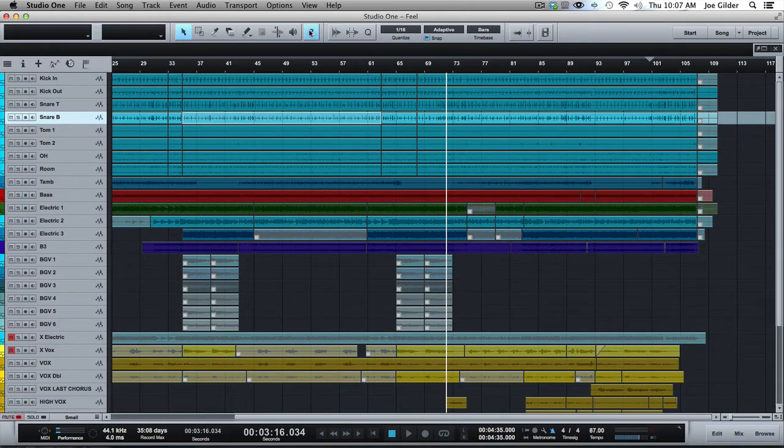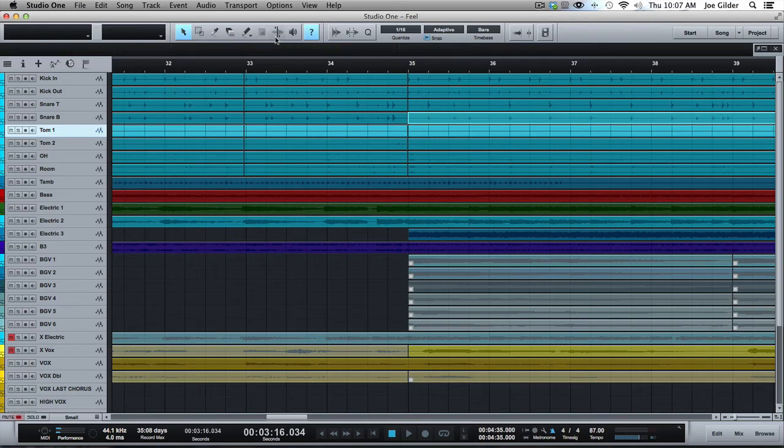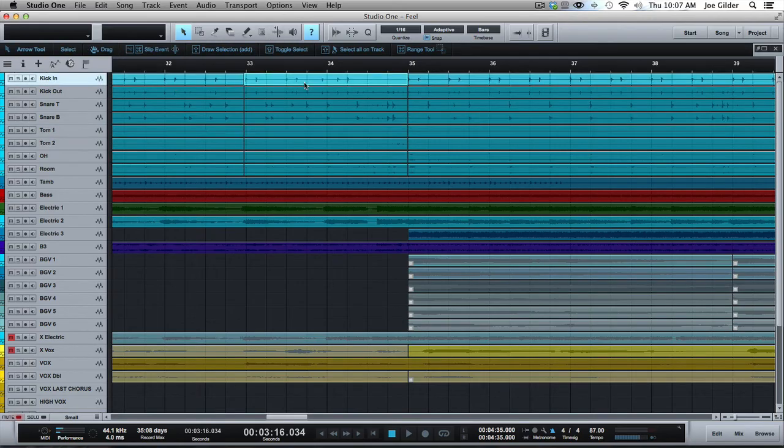What it does, as you move your mouse around the session, you'll see information start to fill in this gap. And it's basically showing you keyboard shortcuts and different things you can do depending on where the mouse is hovering. So it mostly has to do with stuff inside the edit window here, or the arrange window, but it's actually really cool. So let's say we're doing some editing and we click on this piece of audio, okay?